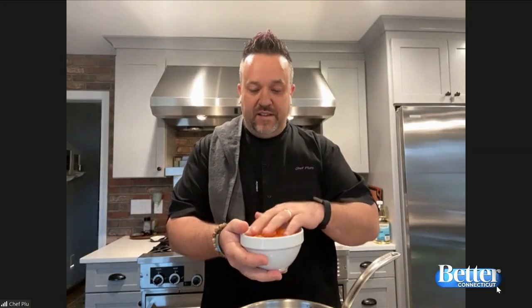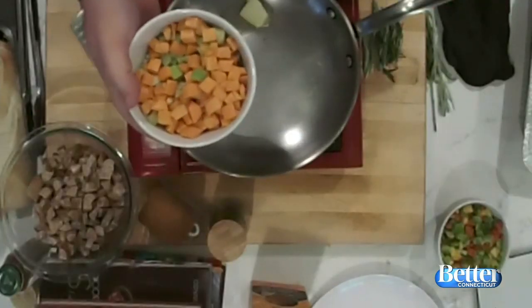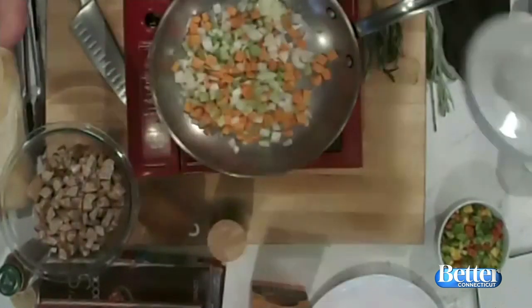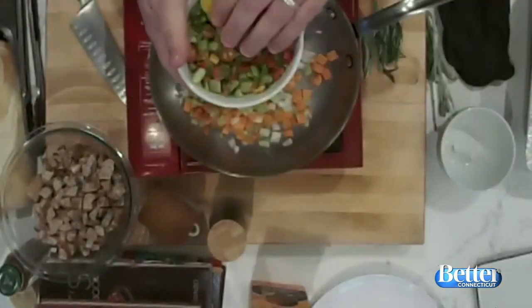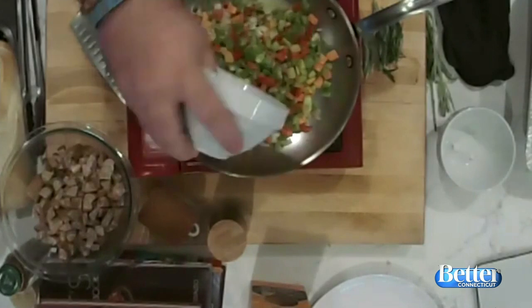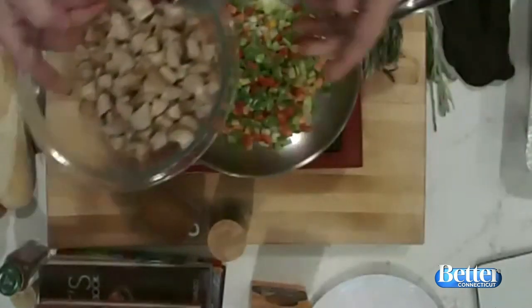This is carrots, celery, and onions. Us chefs call that mirepoix — it's a fancy word for carrots, celery, and onion. We're going to put that in the pan and let it start cooking. This is why this is so easy: you put it all in one pan. Then I have some diced peppers here — red, green, yellow — just pop them in there. Little bell peppers. And if you're not as good with your knife skills, I've seen them sold already chopped at the store.